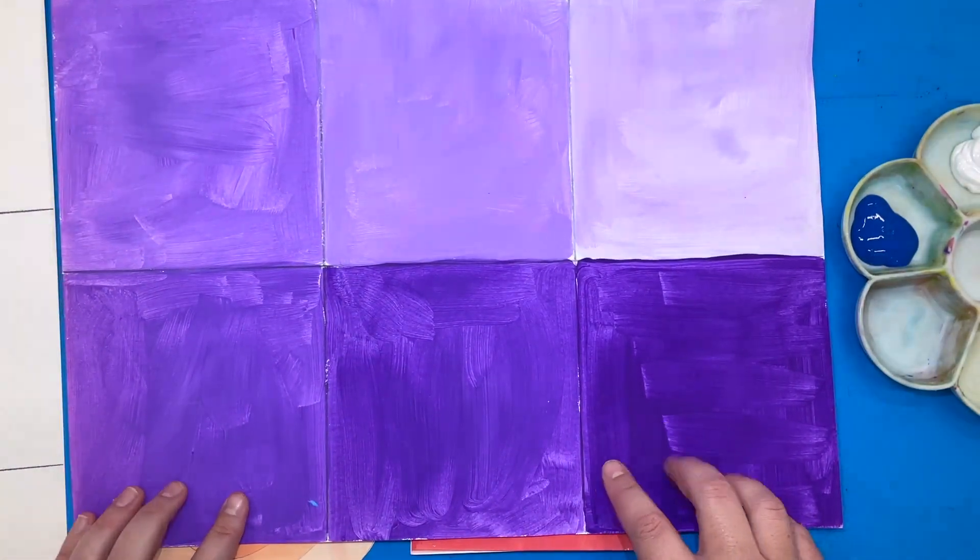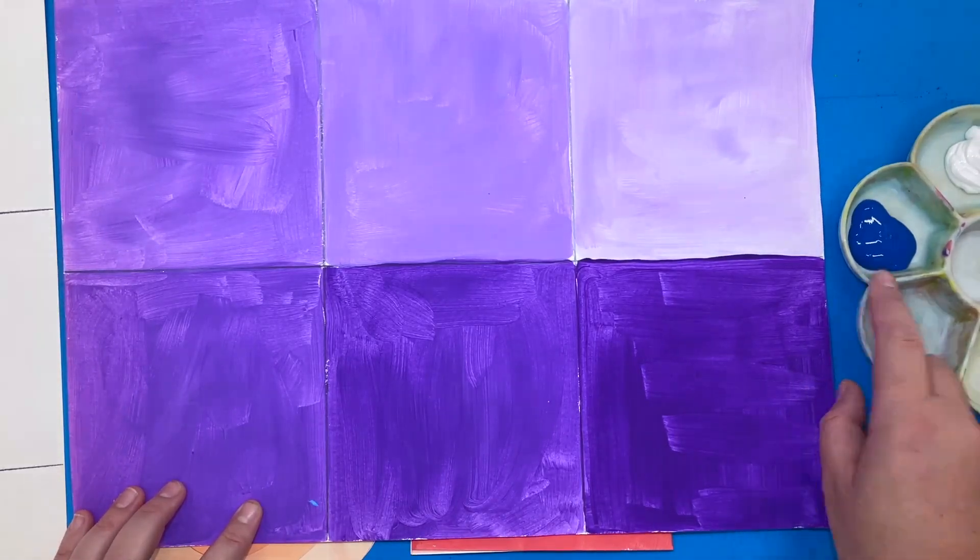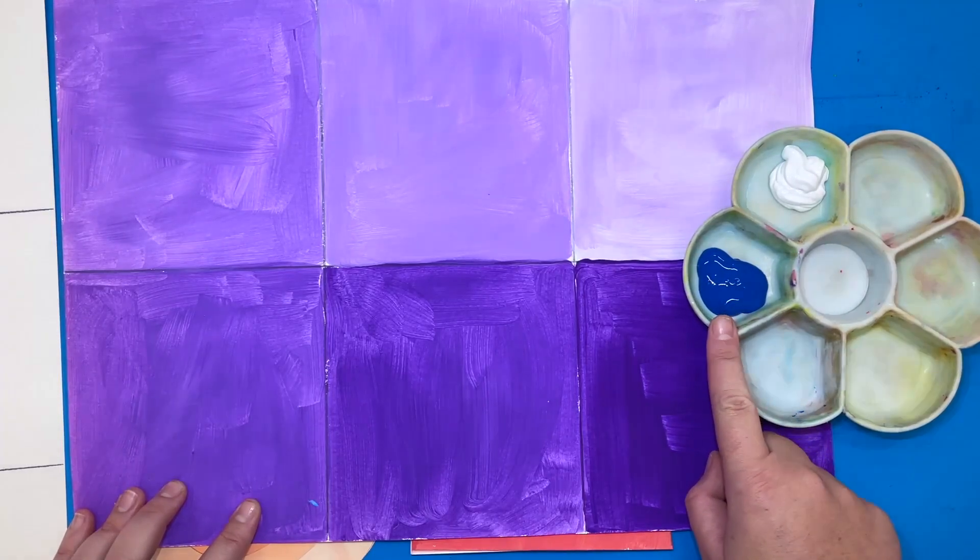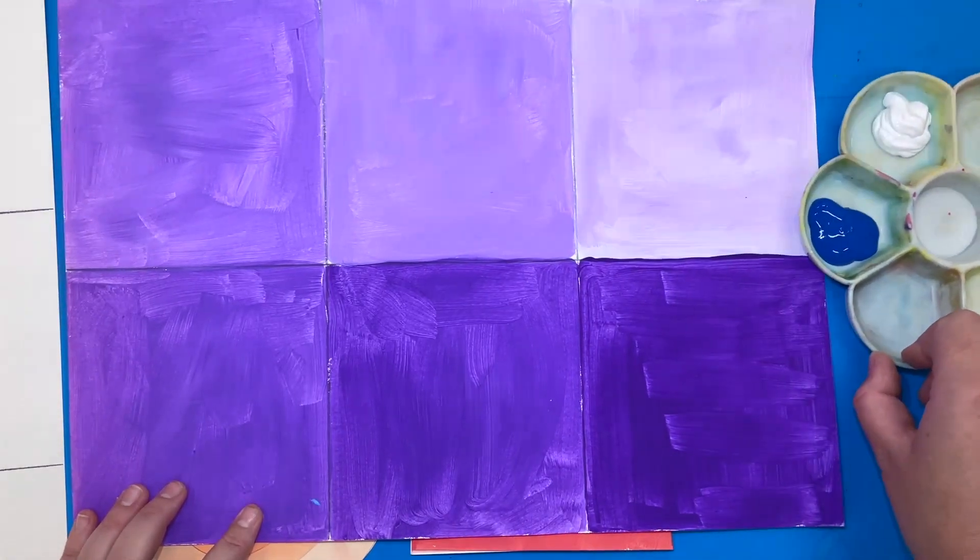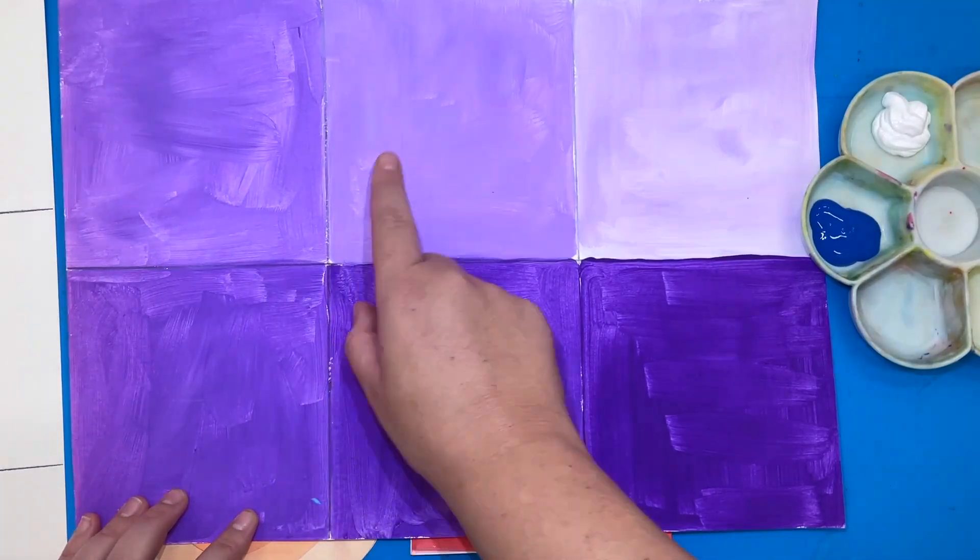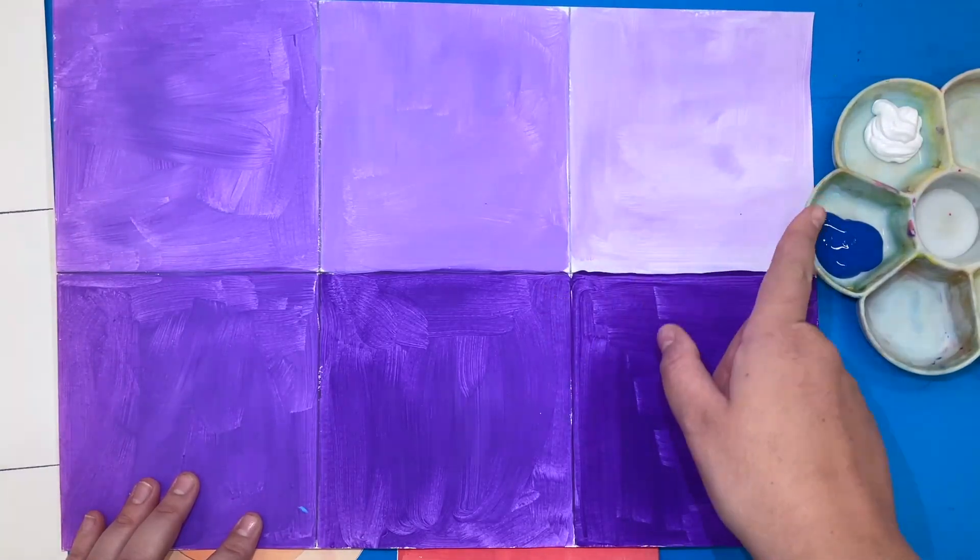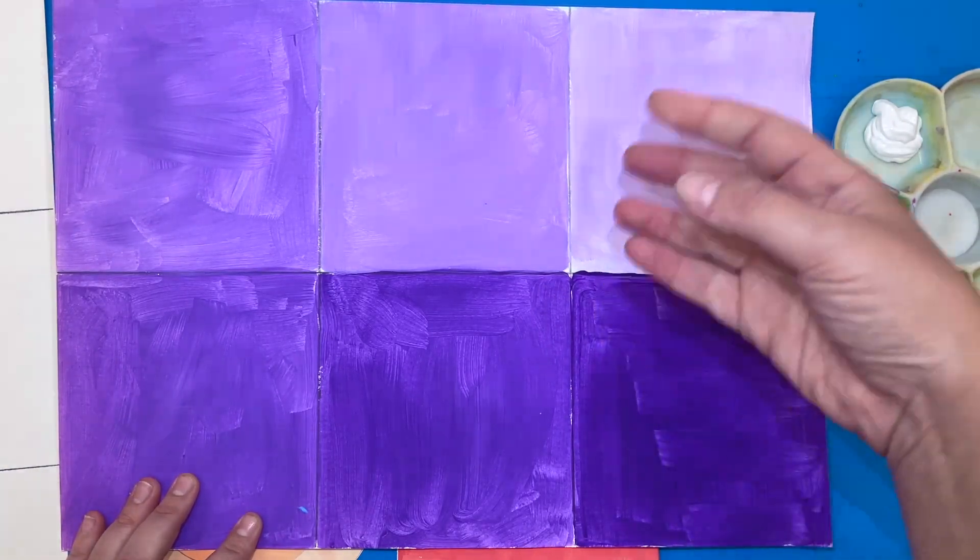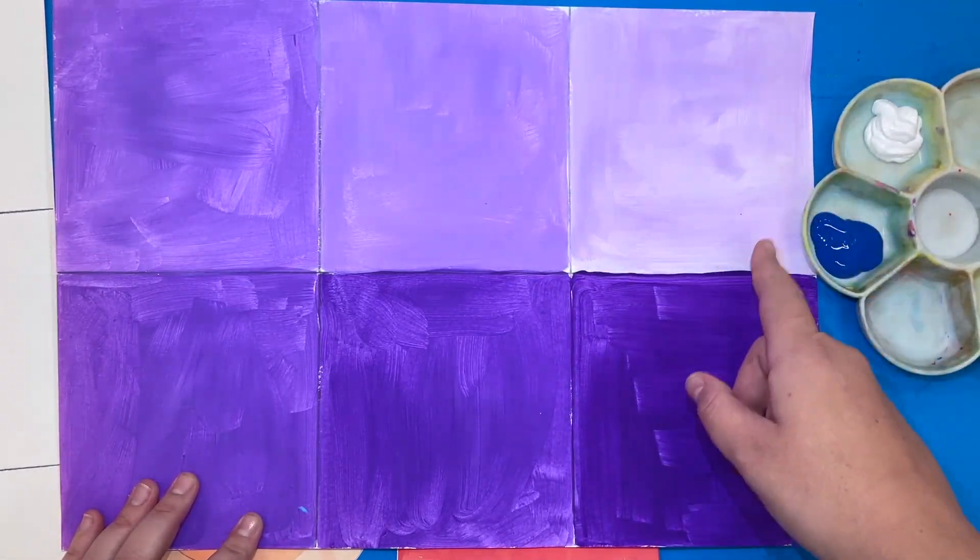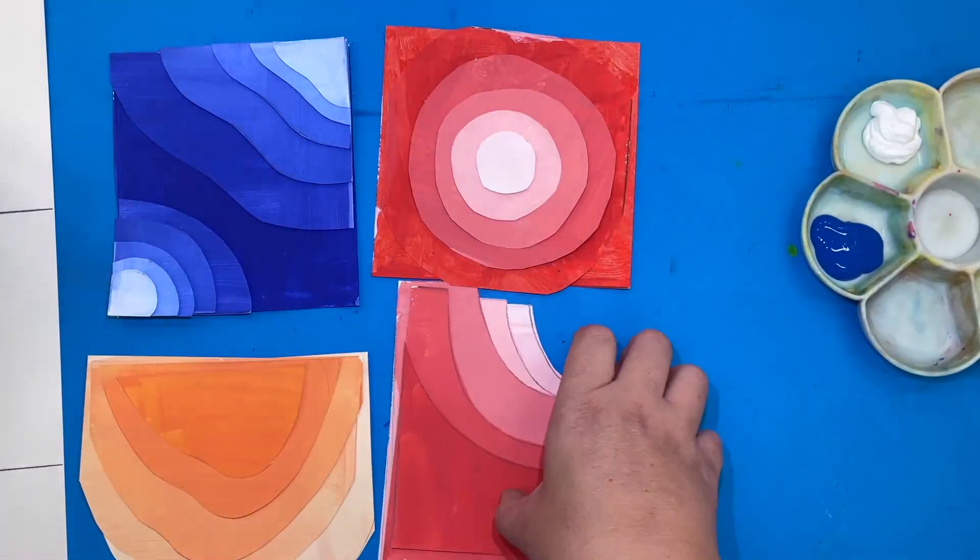Next, our goal is that we are going to paint in one section the original hue or the color of paint that is in your flower palette originally from the paint bottle. We are then going to work our way up to adding a little bit more white each time until at the very end we are not going to actually use any more of our color, we're just going to use our dirty brush to create our final tint. Let's have a look at how we are going to actually be able to do this.